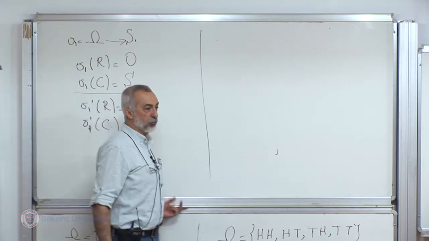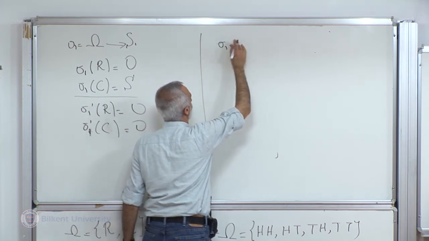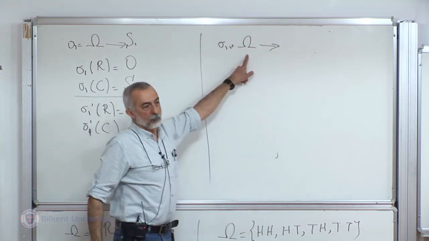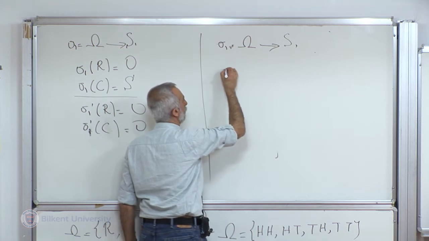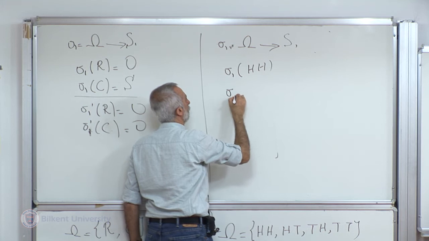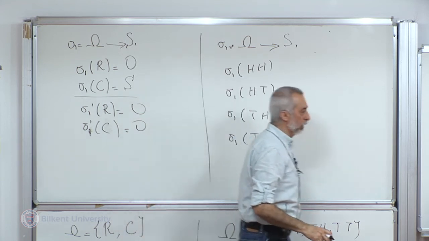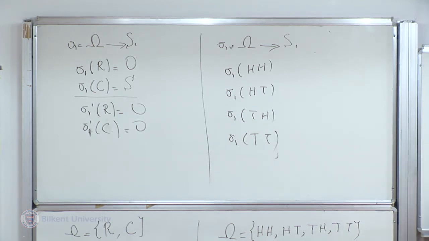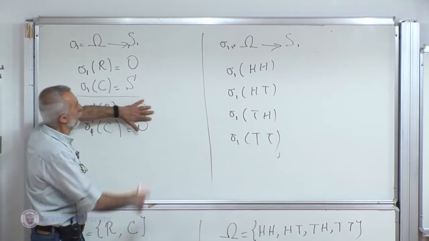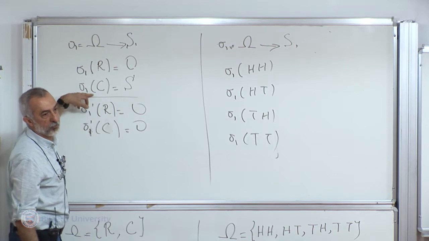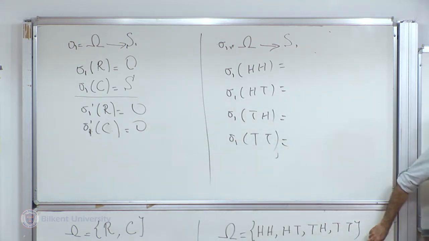So let's write one for this random experiment. Okay? So again, sigma 1 is a function from omega, the result of the random experiment, to S1. So I have to specify sigma 1 of HH, sigma 1 of HT, sigma 1 of TH, sigma 1 of TT. Okay? So a correlated strategy is a complete plan of action. It's a plan of action that tells what the player will do based on the result of the outcome. So here we had one complete plan of action. If it rains, what will he do? If it doesn't, what will he do? So give me a complete plan of action if they decided to use this random experiment.